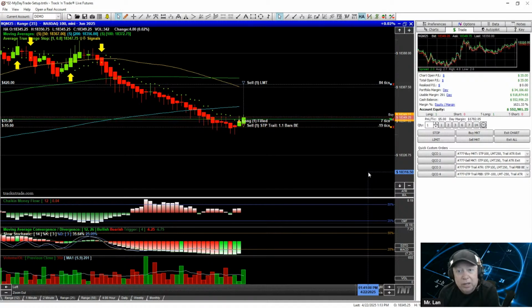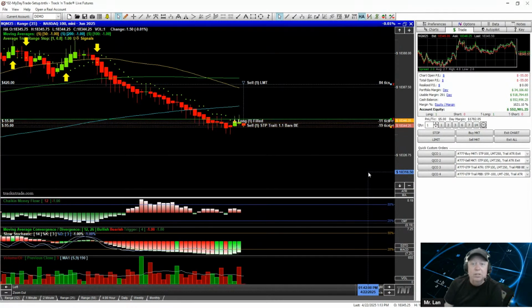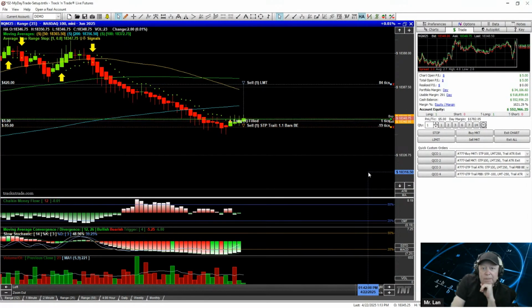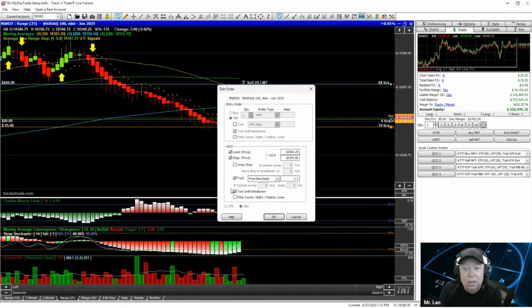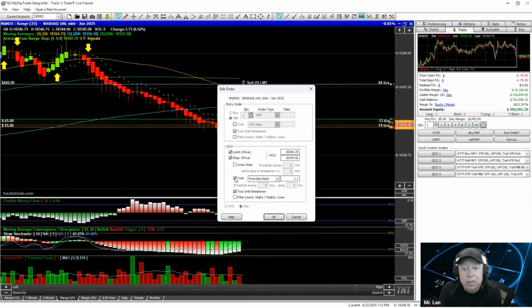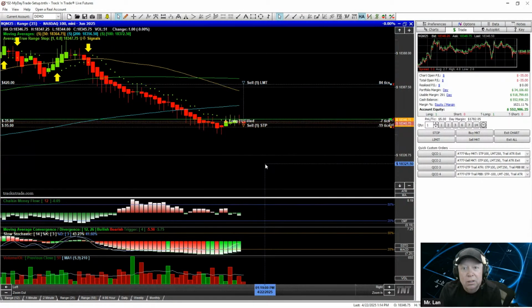Is it going to stay above that? Is it going to get a bunch of green bars now? Nope, look at that. Can't decide what it wants to do. We're going to stop trailing. I don't want to trail anymore. I'm going to turn off the, it says trail to break even. I'm going to turn that trail off. Just leave it right there for a second because it doesn't look like it's rallying.